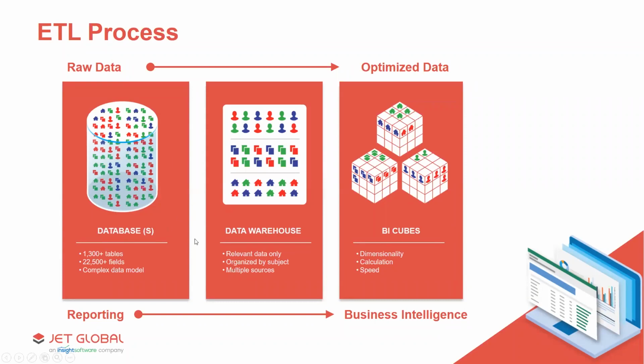Again, we can have multiple systems. We can have everything set up so that it doesn't necessarily relate to each other, but as it goes into the data warehouse, we make that connection between that data, and now we have data from multiple sources pulling from a large amount of our data sources. For example, we have a data warehouse that pulls from 6 different tables inside of Dynamics. So I can pull in all that information and tie it together. It's going to be a lot easier to consume because all that information's pre-related, and we're only pulling in what's relevant. This is typically where most BI vendors stop.